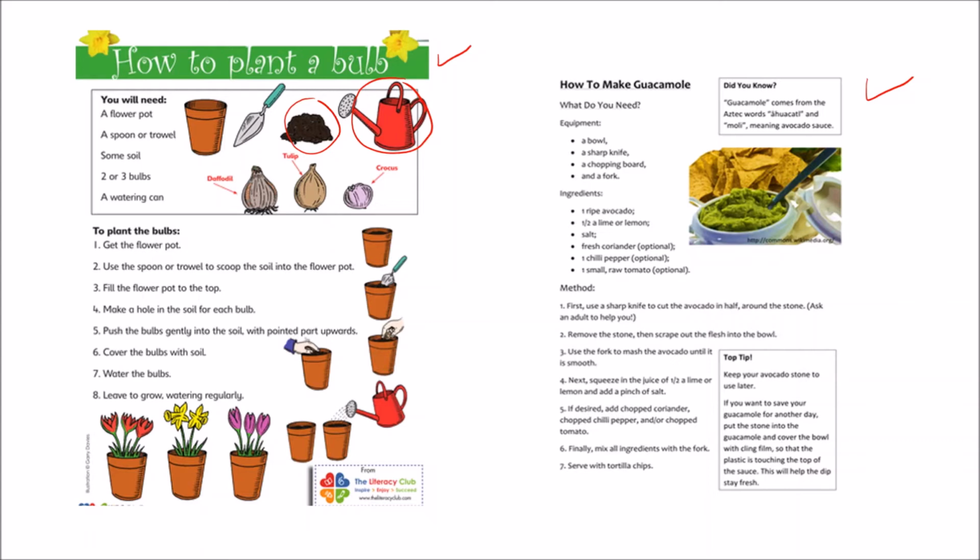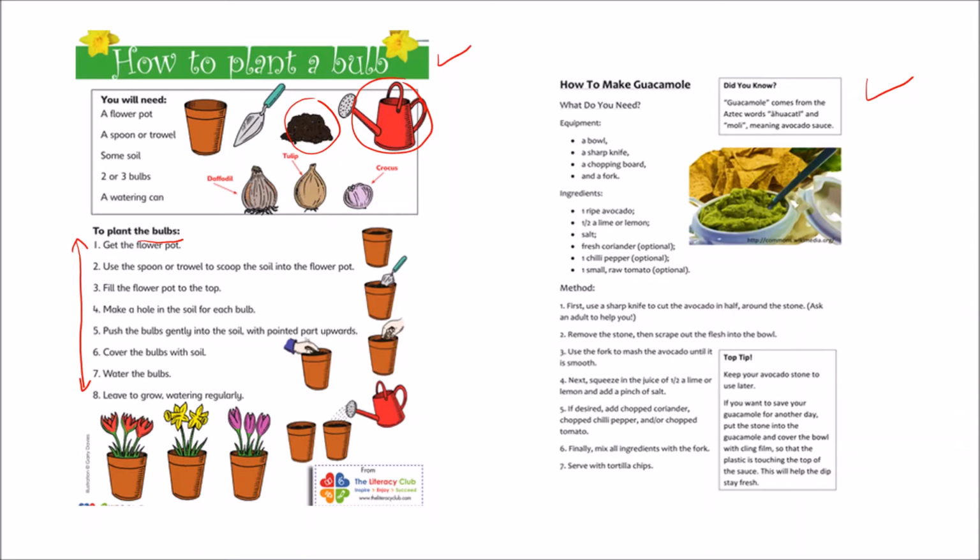Pictures are used to make it clearer for the person who is going to follow the instructions. So you may use pictures when you write your materials or when you write your steps. Instead of the word steps, you see that they have "They have to plant the bulbs." So you may use that as well. They have numbered their steps from number 1 to number 8, in chronological order.